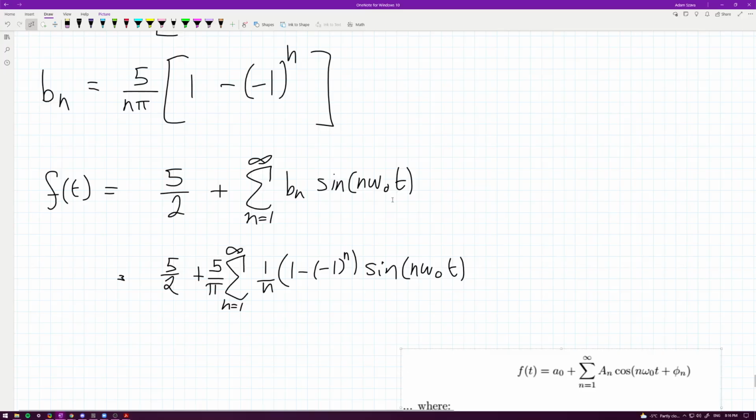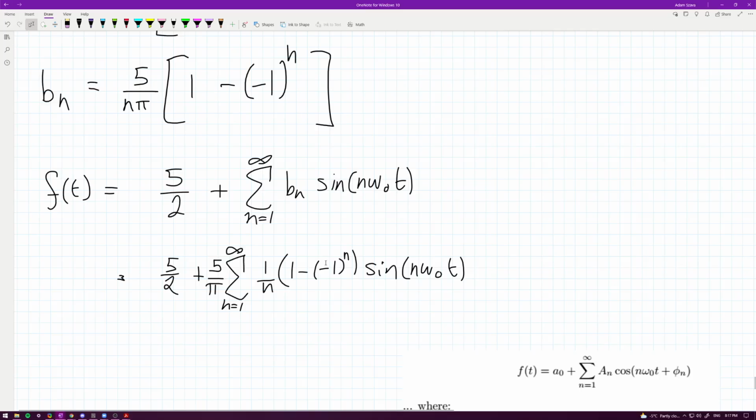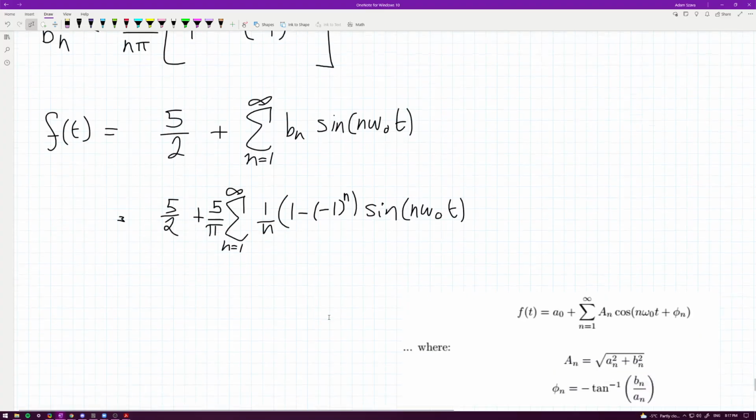What the solution did was make a table by subbing in numbers for n. Yeah, to simplify this, and then you see the pattern. But you also don't have to do that, right? You can also just leave it like this. Why make it more complicated? Because when you use odd n, there will be a 2 inside the brackets, which you multiply. Oh, yes, okay. There was an odd n, so if it was 1, then it'd be a 2 inside the bracket, you multiply it out as 10. That's true. There is a pattern here, you can write it a different way, but I think it's okay. We can leave it. It's fine.